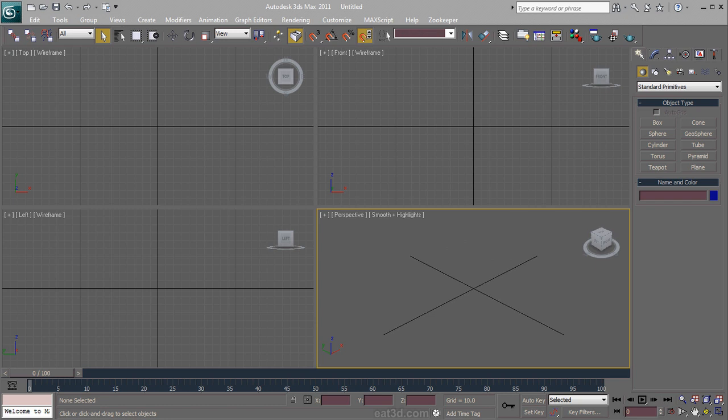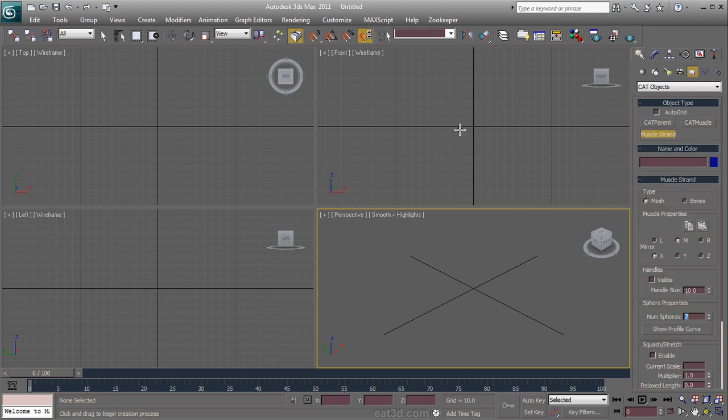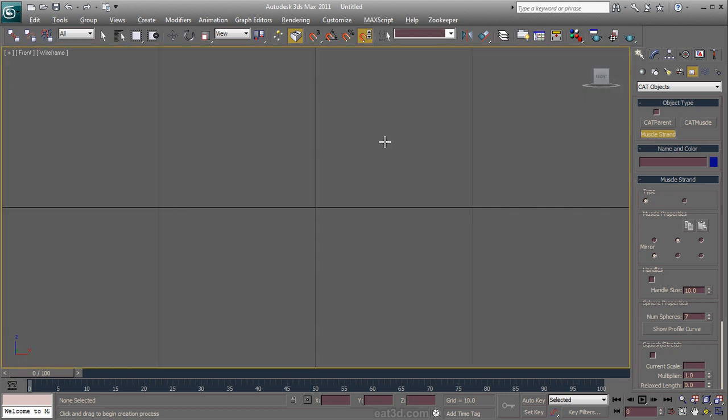Before we get into adding muscles to our character, I just want to take a quick look at the basics of how these muscles work that come with Cat. So if we go to Create Helpers and then choose Cat Objects, you'll see that we have a Cat Muscle and a Cat Strand. Now, the Cat Strand is actually a little bit more what you might think of as a muscle, and the way that you create them is if I just hop into the front view here, by dragging out 4 points.